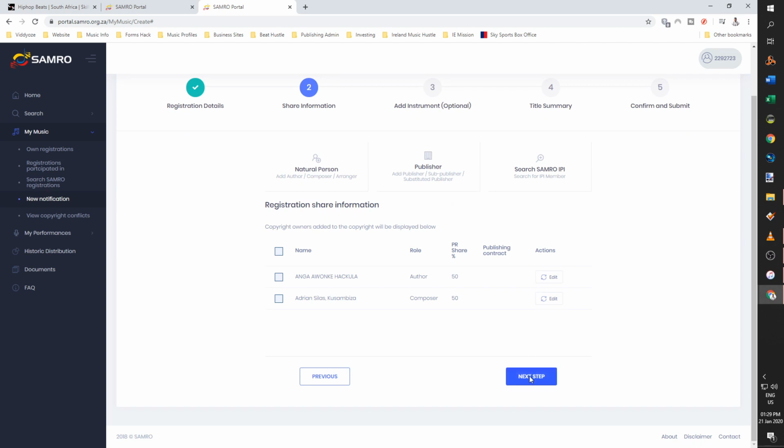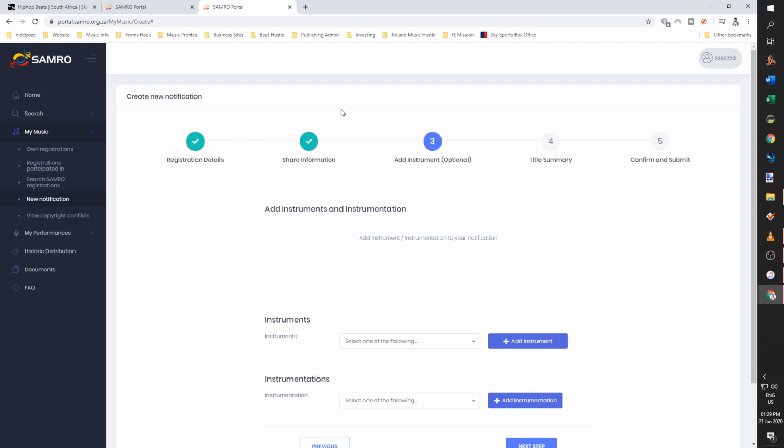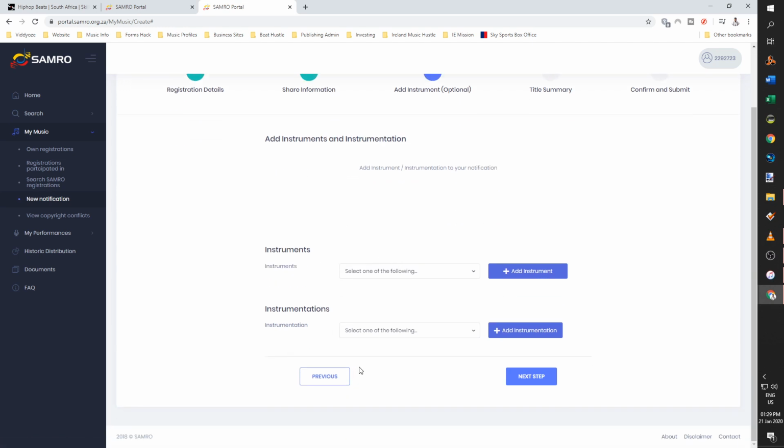Then click on next step. It nicely shows you where you are on the step. There's 5 steps in the process. I'm on the second process now. There's nothing that's a star here, so you don't have to put in anything. I'm just going to put in voice because I know my voice is in. Let me just put in voice, not anything specific.